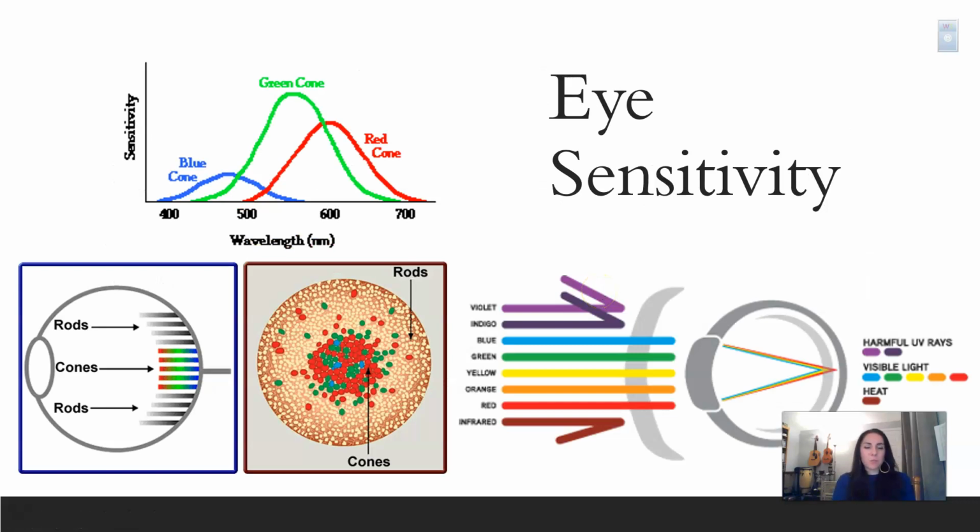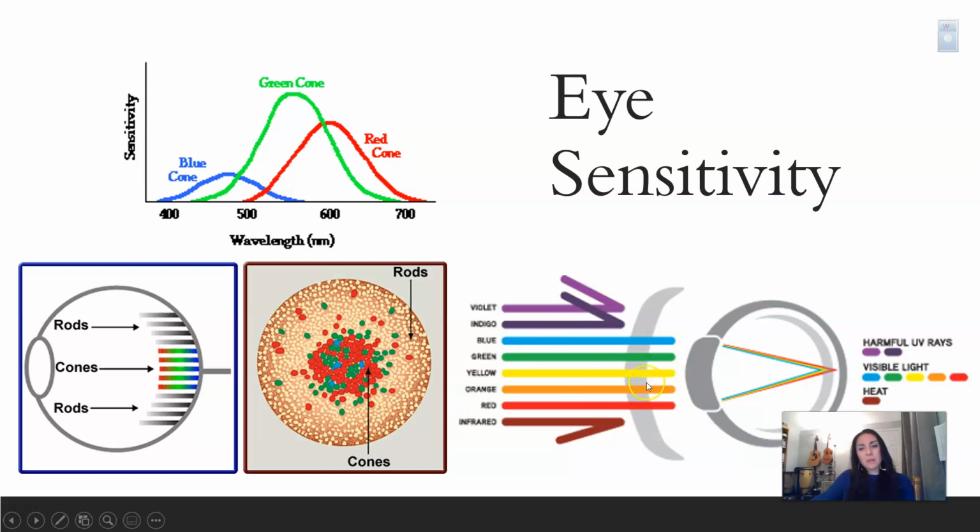Our eyes actually work with these things called rods and cones, and you might have heard this in psychology. I know I took psychology, and I remember this section, on the perception of light and color. Color comes from cones. Cones are little receptors in your eye that are sensitive to wavelengths. They're most sensitive to green, less sensitive to red and blue. I speculate, although it may not be true, that we're sensitive to green because if you look around us, some of the most common colors are green. That's not always true, but that's my little theory there.